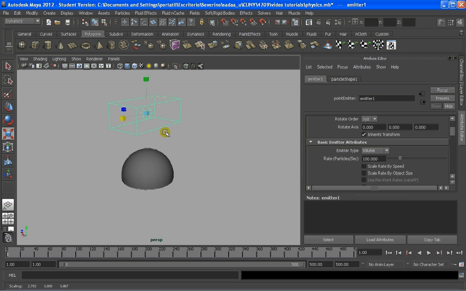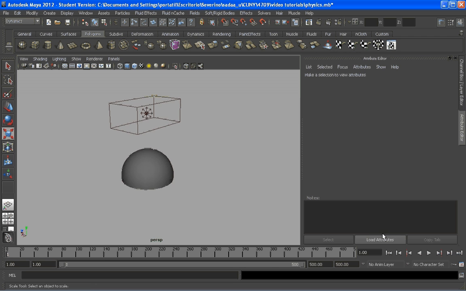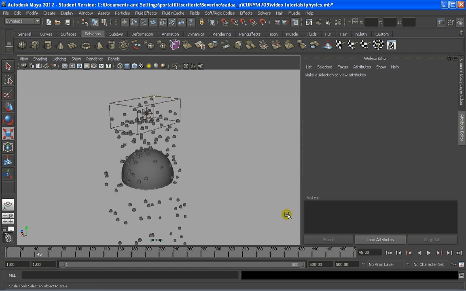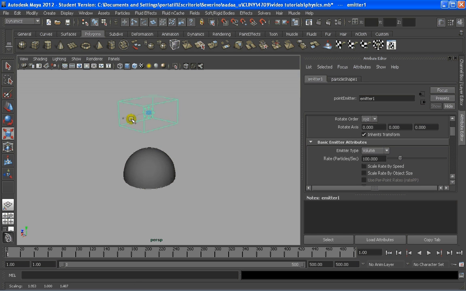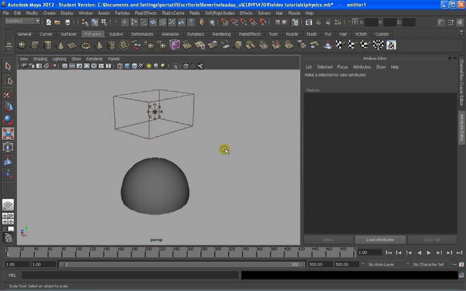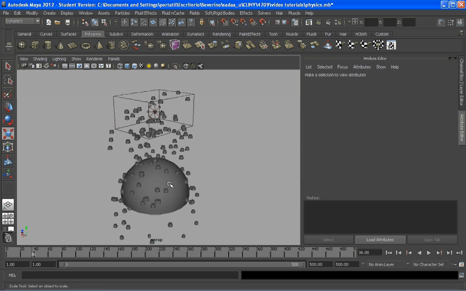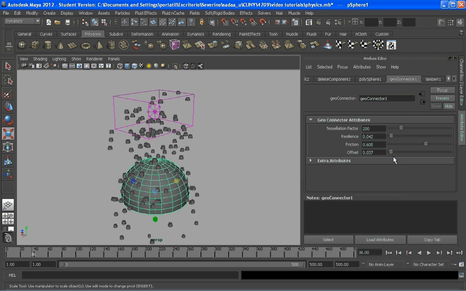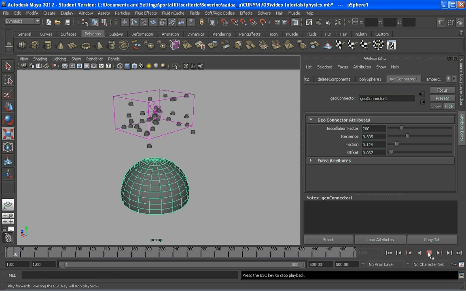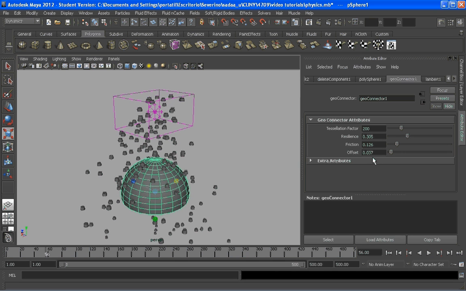Okay, so the instancer, we have it, and not only that, we also have the collision that we assigned before. So yes, these are actually touching, and they have the same resilience and friction that we applied to the object in GeoConnector. So we can change that and try different ways our object collides with this, and as you can see, we can make it bounce more or less and change the offset a little bit to make it bounce against this object.